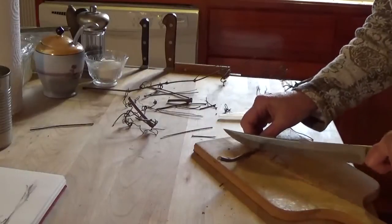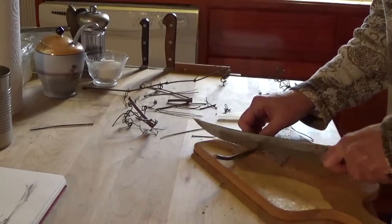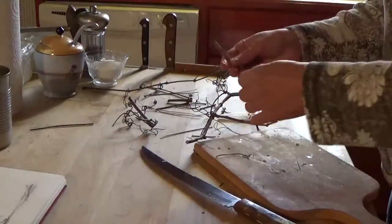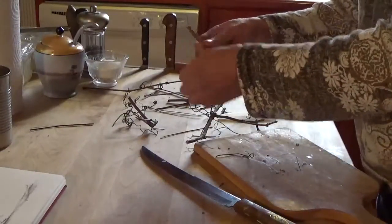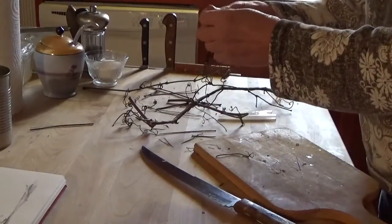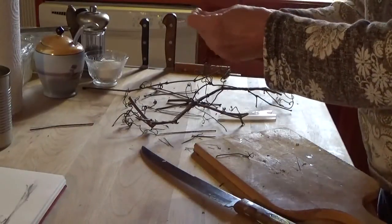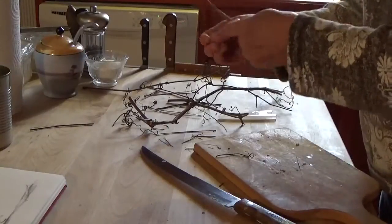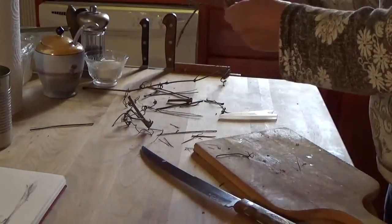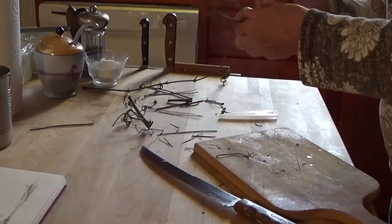You can also use a serrated knife. Just a serrated knife would work just fine on the cutting board. And as you saw, that just sawed right through that. I'm really bad about using my serrated knives as little saws. They work great. I've always done that. It never hurts the knife, not if it's a good knife. And if it's not a good knife, do you really want it anyway?